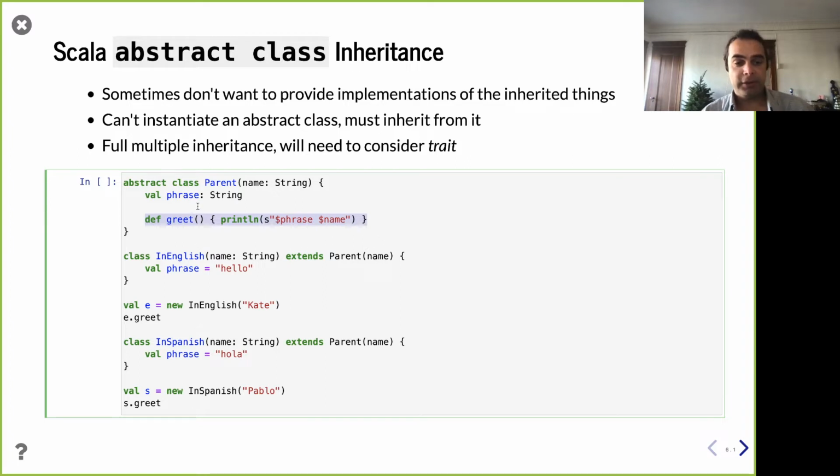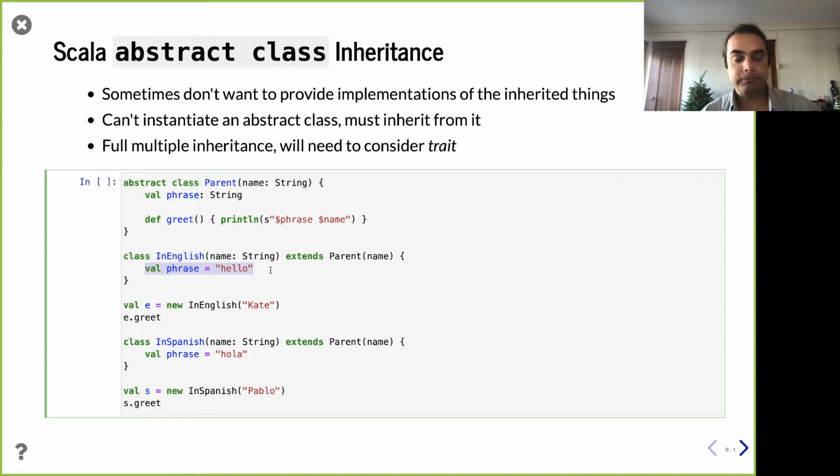And so now with this abstract parent, I can go ahead and extend it, right? I can say, hey, I want to make this child class concrete. So when you have an abstract class and you extend it, you can make it concrete. There's no abstract keyword here, so that makes it concrete. And in this case, I'm providing a value for hello.